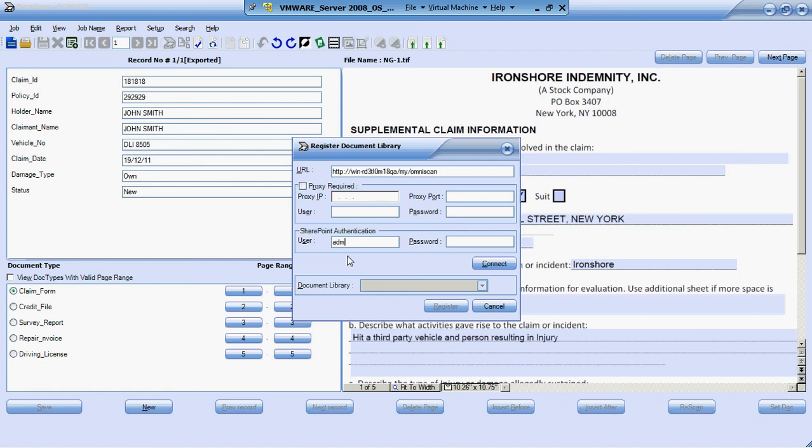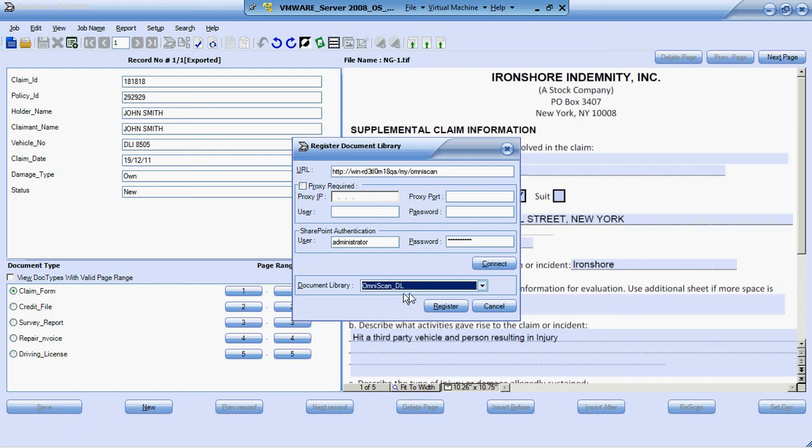username and the password. As you connect, this is the location. You can see the folders coming from SharePoint. These are the folders being created there.